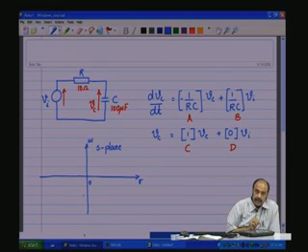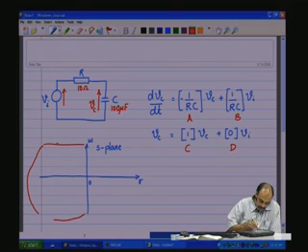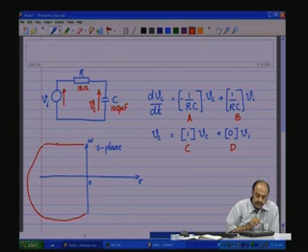Now, in this S plane, as I was mentioning last class, only the right half of the S plane is important. Sorry, I said right now. Only the left half of the S plane is important, as I have mentioned here. Important in the sense that all physical systems will have their poles and zeros located in the left of the S plane, because that is the stable region. This is the stable region.